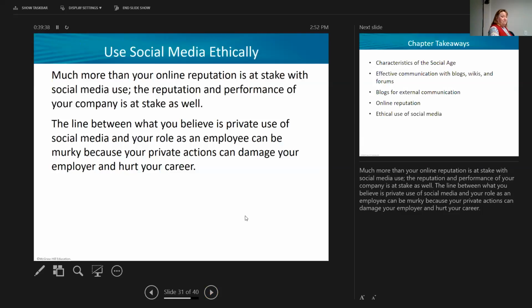I have heard many situations where someone posted something on Facebook, their boss, their supervisor, saw it, and it was clearly not appropriate, even though it was personal. The person got called into the office and told to take something down.